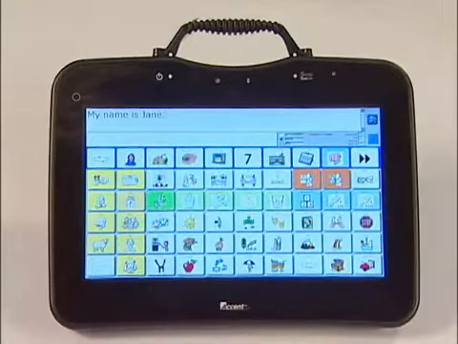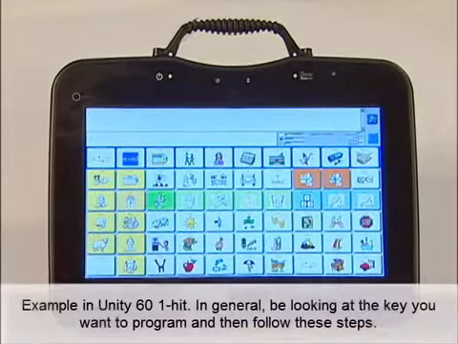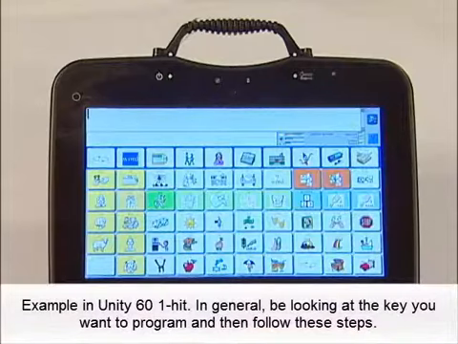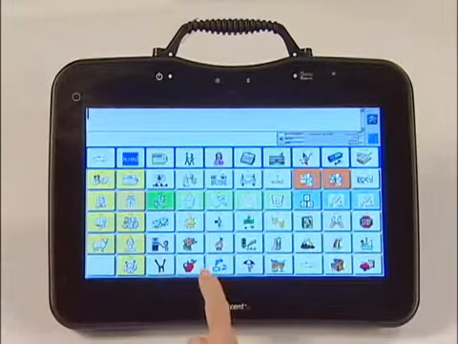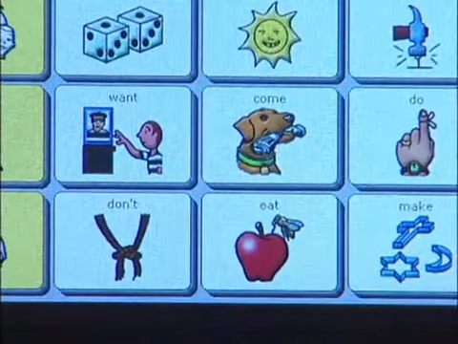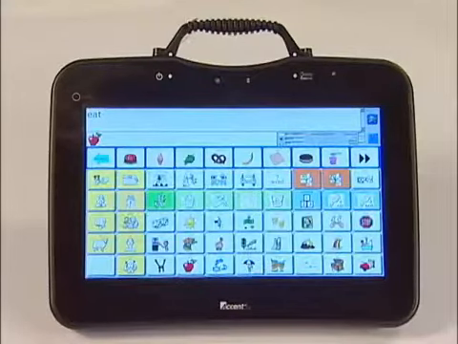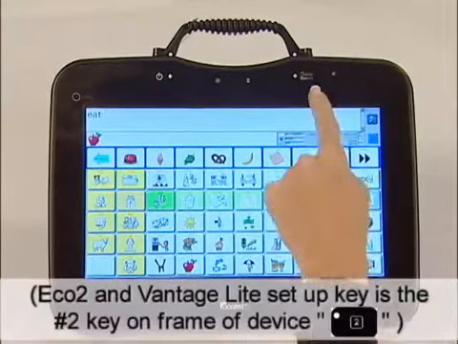My name is Jane. In this next example, we will be adding a word to the activity row after a core word is spoken. The individual using this device loves pizza, so we will add the word pizza to the activity row after the word eat is spoken. So the individual could say, eat pizza. First, touch the word eat. Eat. Next, hit the toolbox key and then your setup key.